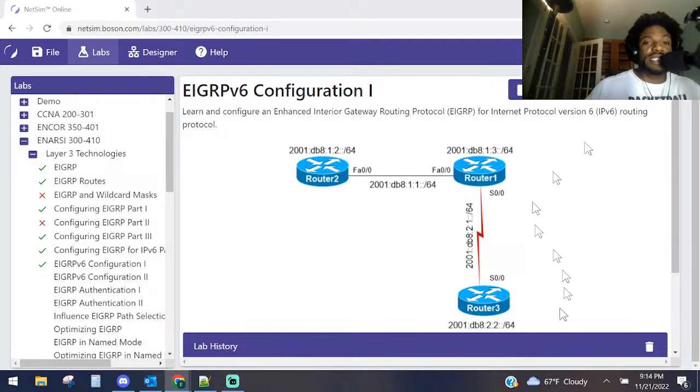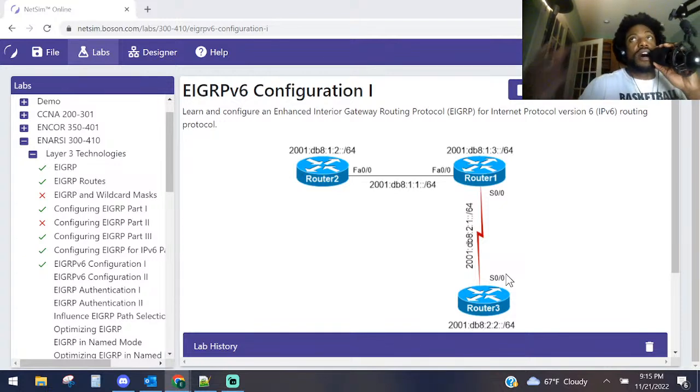So let's go ahead and get started with this lab. Again, this is EIGRP v6, the IPv6 flavor of EIGRP. It's very similar to EIGRP, except creating the routing process is a lot easier than the IPv4 version. We can put our interfaces in explicitly, just by going on the interface and saying, hey, you're participating in EIGRP, rather than having to do network statements and making sure the wildcard masks and network masks match. That's why it's a lot easier to do it that way.